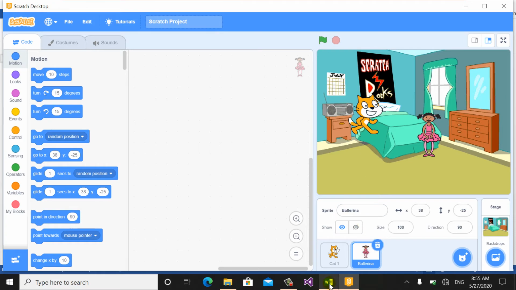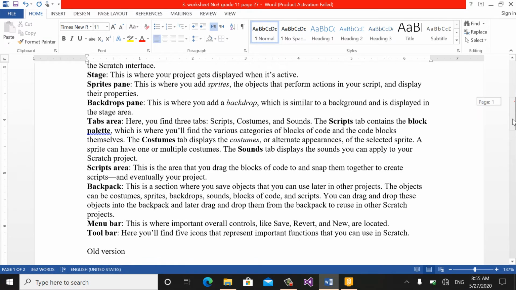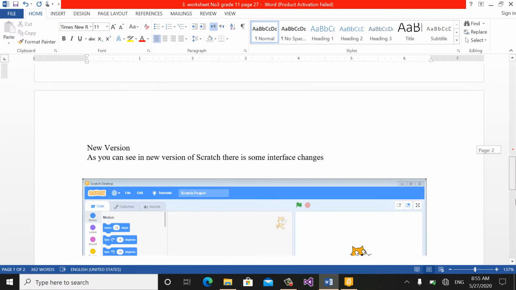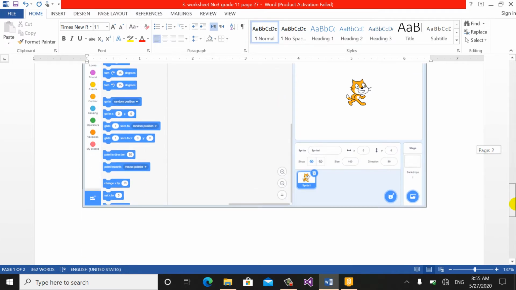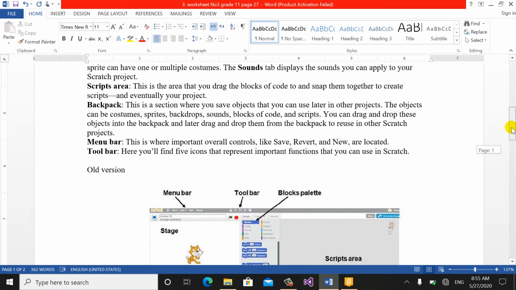Very easy. Let's compare it a little bit. You should think carefully, because in version 2 we have backpacks here. I mean, the position is a little bit changed. So I brought it in the new version also, where you can find it. I took a video, or I recorded a video, so you can understand better.